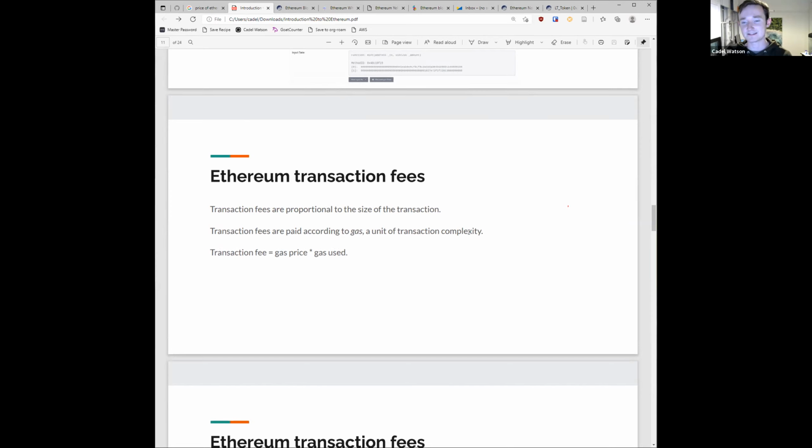And it also means that you can set a total transaction limit. And if a program is more complicated than that, or if it runs until it hits that limit, it will be killed and it will fail. And that stops someone creating that infinite loop. If it might run 1,000 times, then it will hit the transaction fee limit and then it will be killed. So it's impossible then to clog up the network completely.